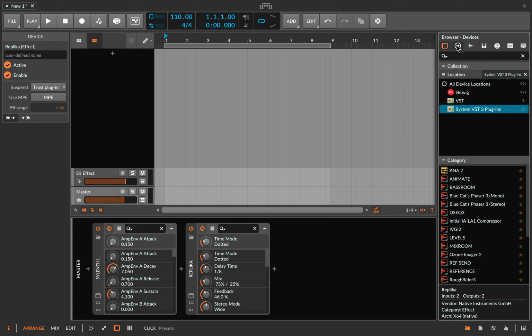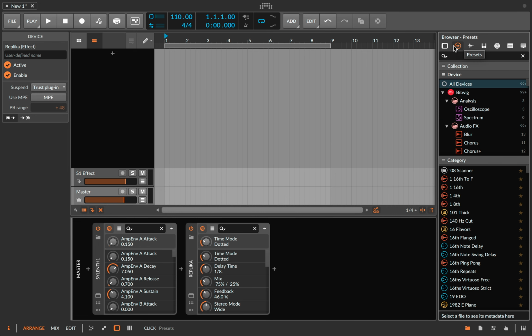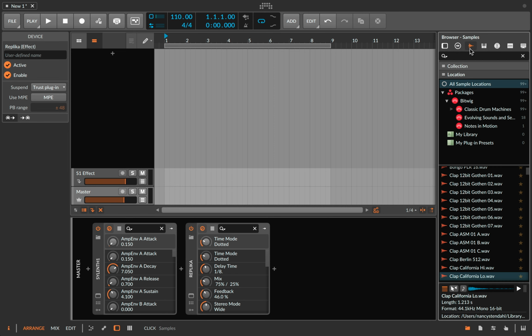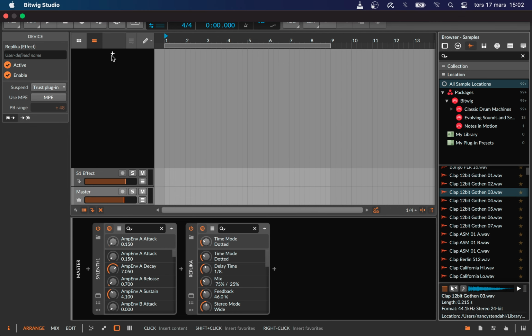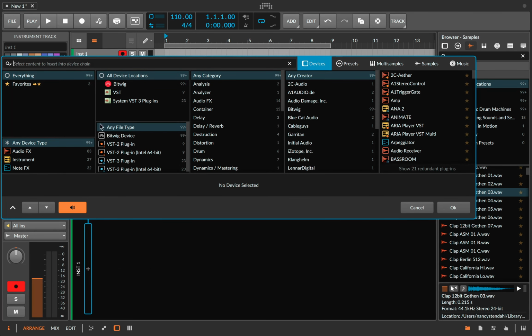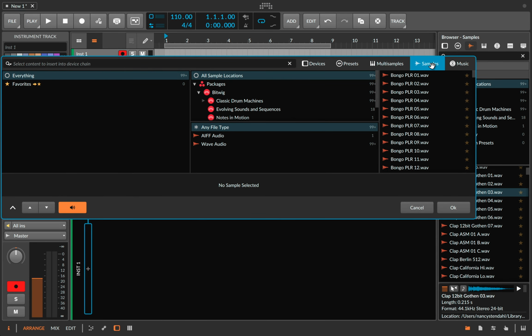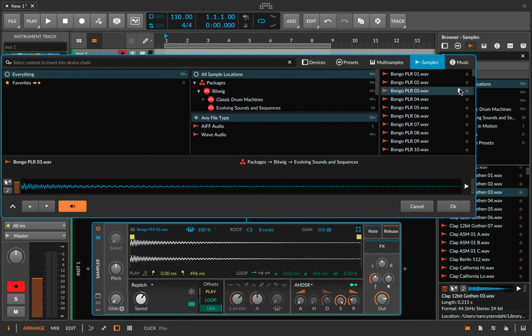There is a lot of other things going on over here. You can find your presets much the same way like we did before. You can find samples right here. You can also play the samples right in the browser here. And if you decide you want to use this instead, you could do it right here if you are on the sample section right over here. So you can, come on then, here we go. You can hear it actually works here too.